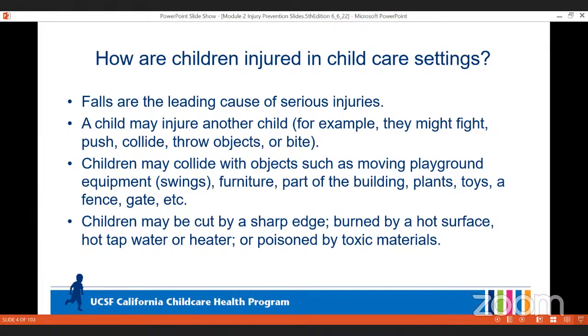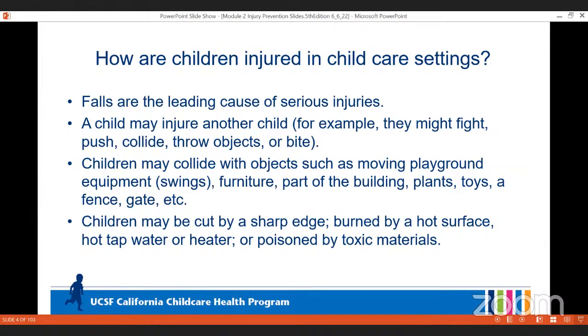Children may collide with moving playground equipment like a swing. This can happen when one is on a swing and the other is bending or wants to look up, and the swing suddenly hits the forehead or the back of the head. There are so many things that could cause injury. Furniture, parts of the building, plants, toys, a fence, gates, anything could cause injury.